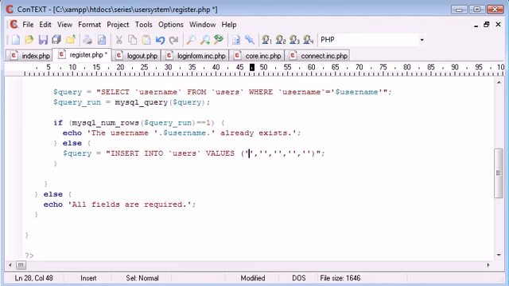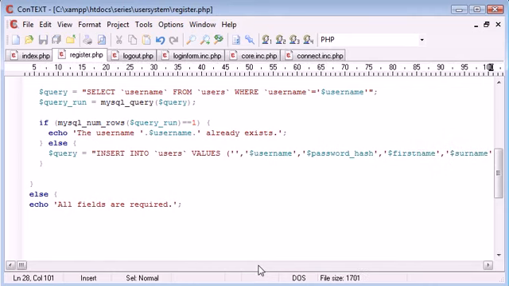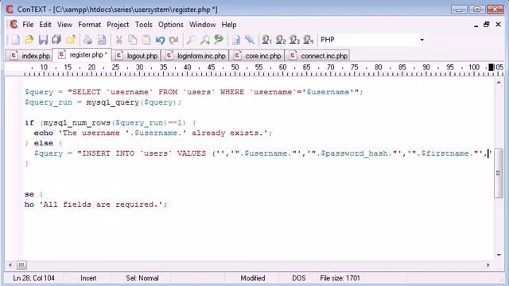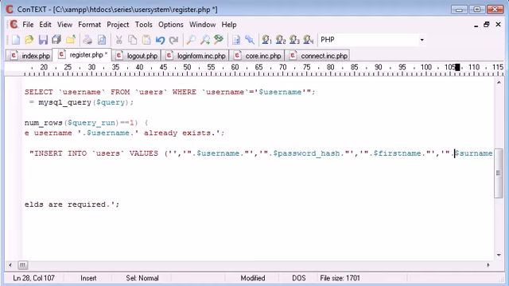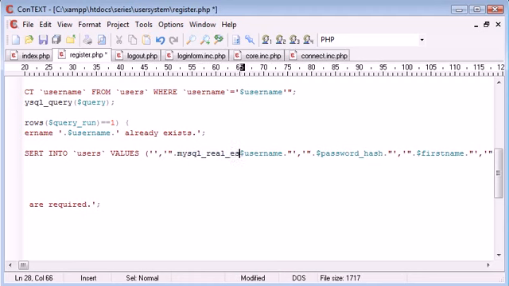Remember, they're comma separated values, and we need to use the MySQL real escape string as well to stop SQL injection. So the first one is the username, then the password, then the first name, then the surname. Username, password, but password hash because we're storing it as MD5 data, first name and surname. But now what we need to do is just end that string there and concatenate on username. We can do the same with the password hash. End the string there and concatenate on first name, and then concatenate on the rest of the string. And then we do the same for the surname, so end, concatenate, concatenate, start. Okay, so now we can enclose these in MySQL real escape string.